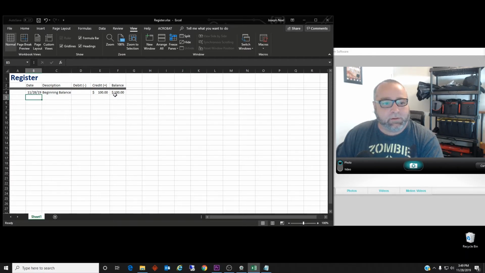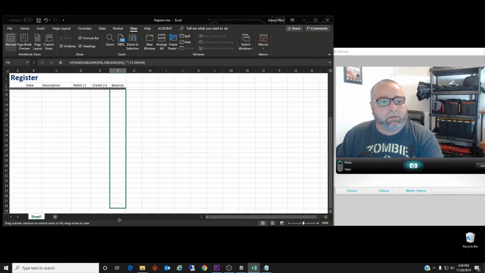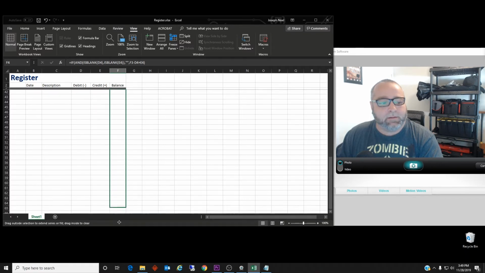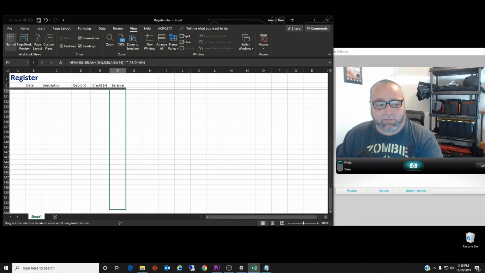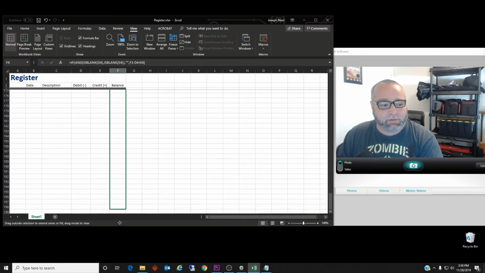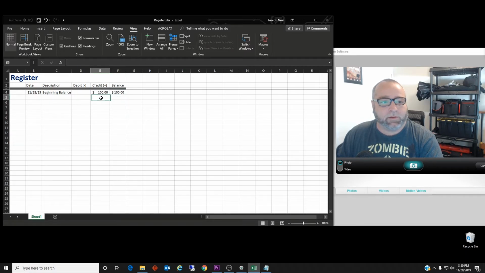Now, there is no formula here yet. We need to propagate that down. So let's go ahead and do that. We grab it with the smaller crosshairs and we just drag it down. You can make it as big as you want. This could go on forever. Let's do, say, 200 rows. And then when we scroll back up, each one of these has propagated with the correct IF formulas.